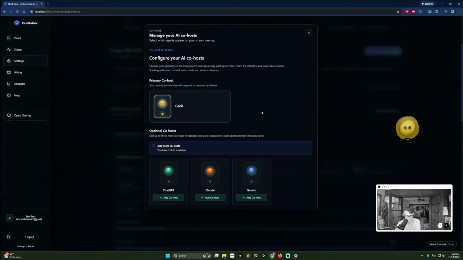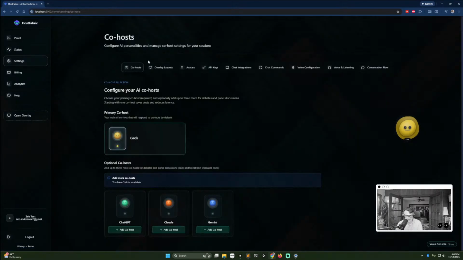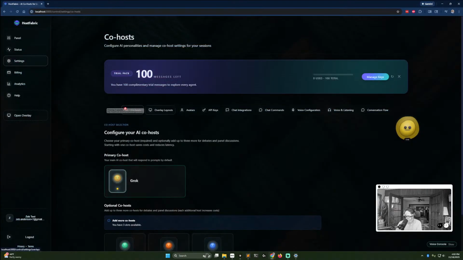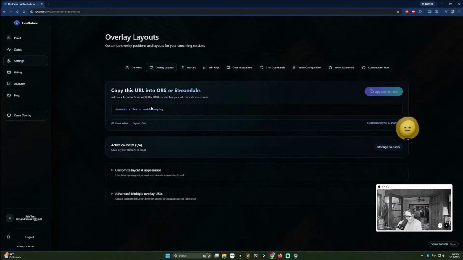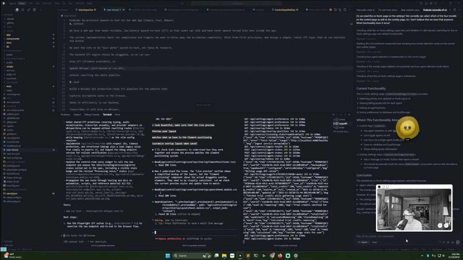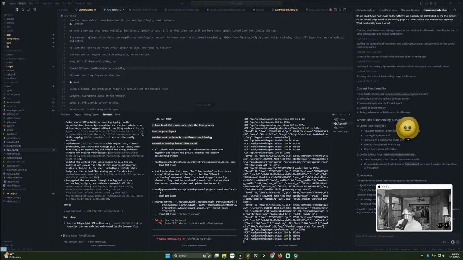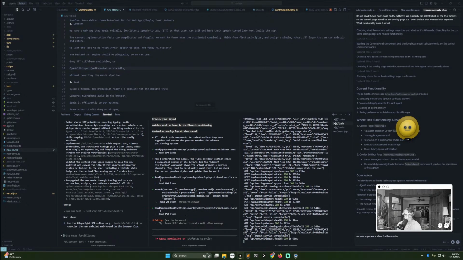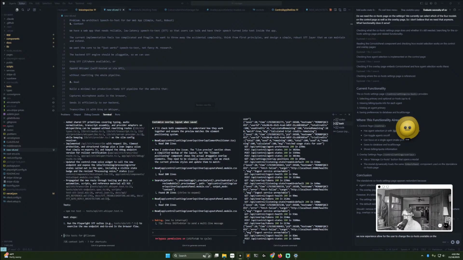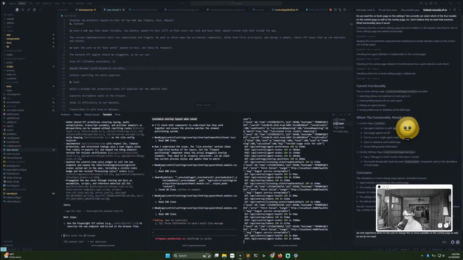You can manage your co-hosts here. Okay, which is where we have that now. So let's get rid of the co-host page by itself. We now allow for the user to change the co-hosts available on the overlay page as well. So we do not need this page any longer. Please remove it.